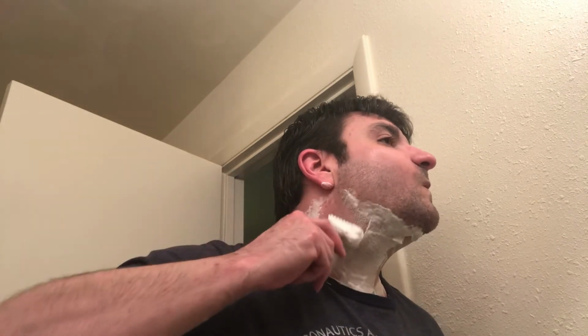First, I'm just gonna do with the grain. I'll tell you, that is an aggressive razor, but I like it. It cuts through my hair nicely, so I really like that. I wish I had had this the other day when I shaved off my beard.